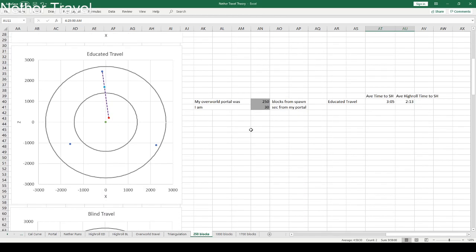If we decide to do educated travel, we would still have to travel 30 seconds back to our portal, throw the eye, but then in the nether, we would travel to this location, place down a portal, and then we would only have to travel a little bit more to get to the stronghold. Travel in the nether is 8 times faster, so this is going to take us only 2 to 3 minutes on average, depending on how your nether terrain is, how easy it is to get around, but pretty significant time save.